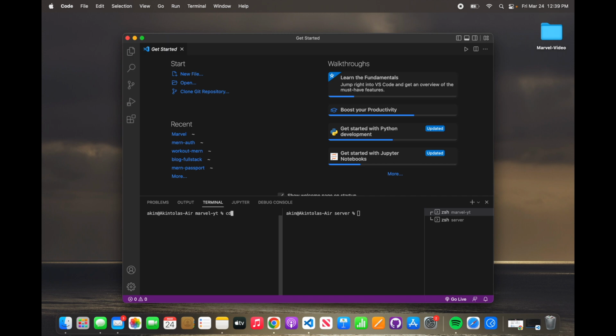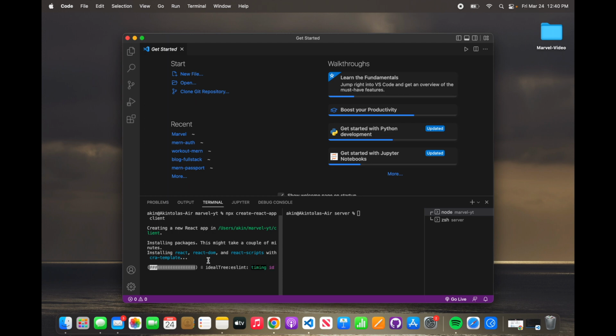So npx create-react-app client. There it is. I didn't put a space in between app and client. So it's installing all the packages at this point.